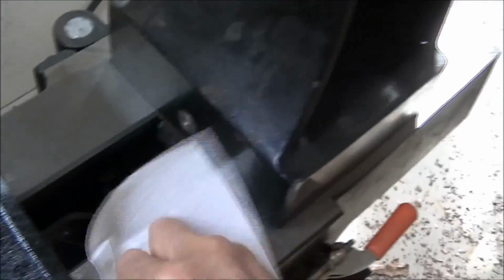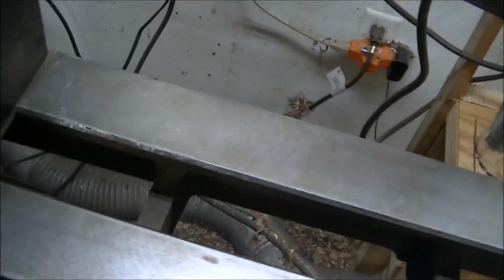So there's my tip of the video, guys. It's something easy to do. I think Robust is the only one that has stainless steel ways, but don't be fooled by that. They will rust also, just not near as quick or near as bad, but they will rust.